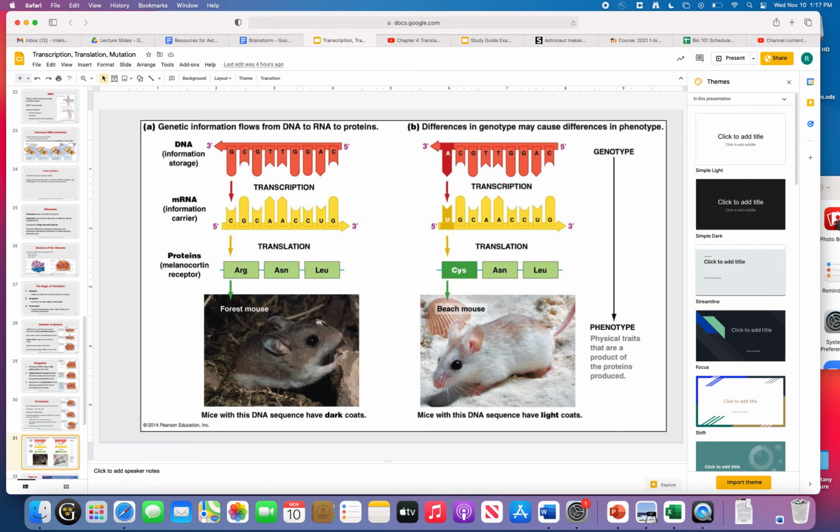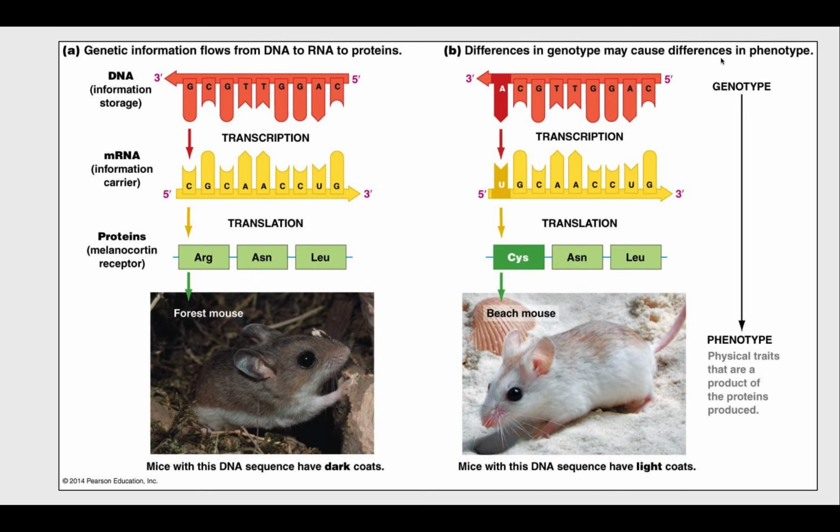All right. So if we're looking at our sequences here, differences in our codons can relate to differences in what we see in our phenotype. If we're looking at our actual DNA, we're transcribing, translating, getting our proteins into a polypeptide. In this instance, we're looking at a mouse with a dark coat. Now if we have just one difference, that's going to lead to a whole different amino acid being bound. And we see here that that leads to a different phenotype, right? We have a phenotype of a mouse with a light coat. So small differences can change our phenotype.